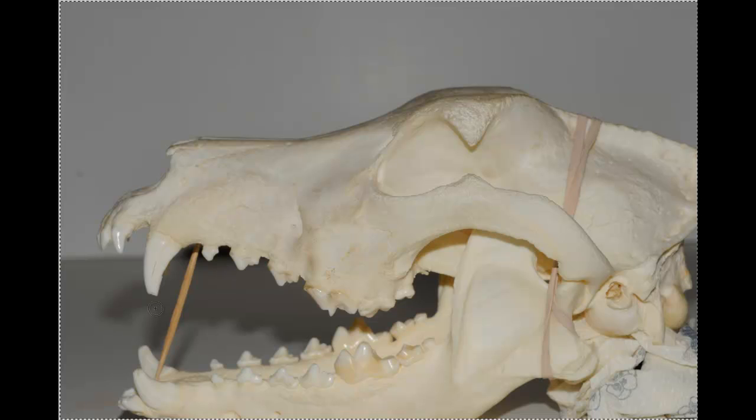Now I have a toothpick holding this mouth open so we can look at one of the largest, if not the largest, tooth in the mouth, which is the upper maxillary canines. Here would be the apex of the canine. Here would be the crown. The theoretical angle of this tooth is a straight line between the apex and crown, which would be that. However, this part of the tooth is closer to vertical and this part is closer to horizontal. And for me, this is the main region of interest up here near the apex that we want to capture.